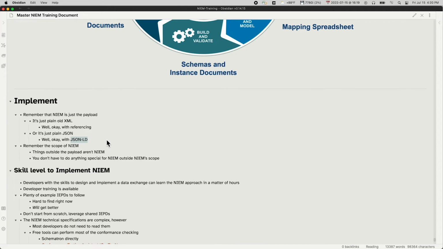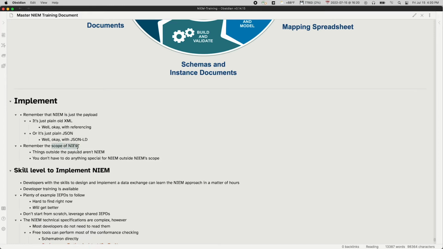If you can implement a JSON exchange, you can implement a NIEM JSON exchange, although it's going to be a little harder because you're still going to have to mess with XML and XML schema to get the stuff to mirror in the JSON. So it's a little harder. That'll get better this time next year, whenever this time next year is, because it should be by the end of the year. We'll have much better support for JSON, and then it'll be able to be more of a peer with XML.